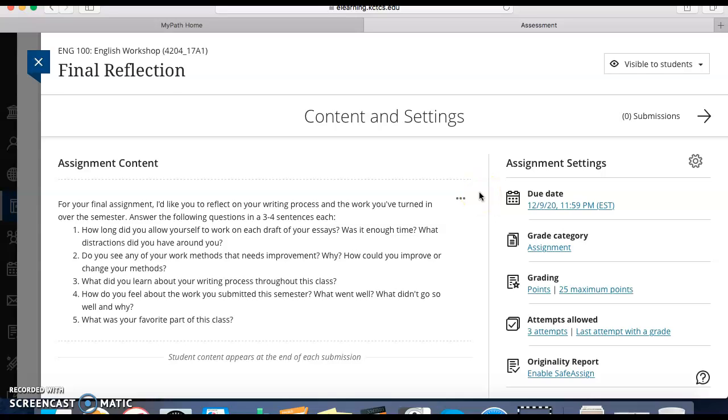So this is going to cover your writing process, the work you've turned in over the semester, how you feel about it. And what I'd like you to do is to answer these questions in 3 to 4 sentences each. So you should have a good chunk of a paragraph after writing all of this. Please don't write 1 sentence for each one. You won't get all the points.